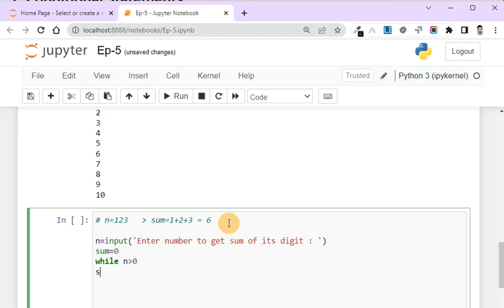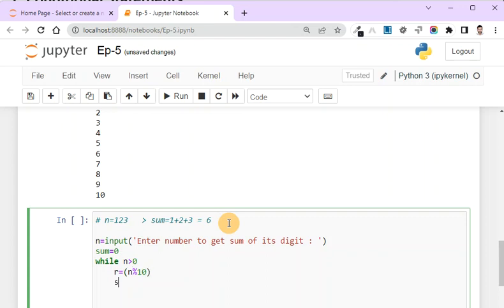So how can we get the remainder? We just need to divide by 10. So s equals s plus, but you have to keep it in this way. Firstly you need to have the remainder. So the remainder, how can we get it? Using modulo division by 10. Here you can calculate the remainder by dividing the number by 10.